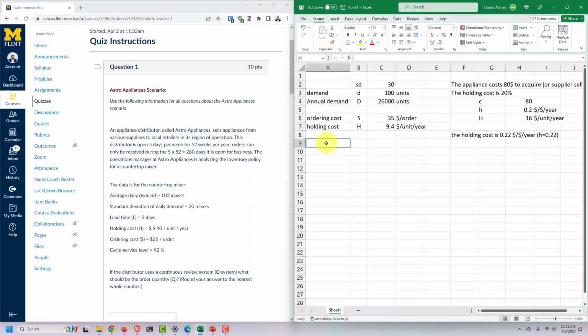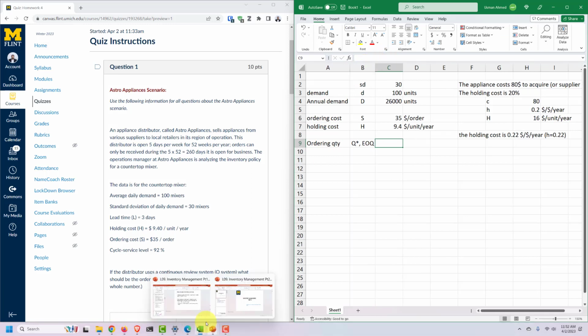So we are given a holding cost. Now we have to find Q, the optimal value of Q, which we sometimes call Q star or EOQ, economic order quantity. Actually, let me write this. Ordering quantity, which can be called Q star or can be called EOQ. Okay, and we can compute that.